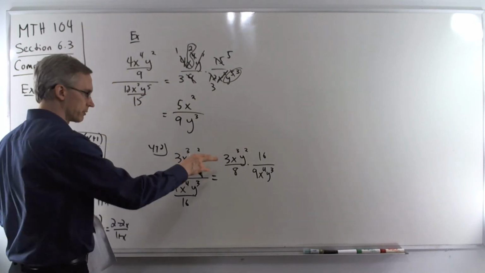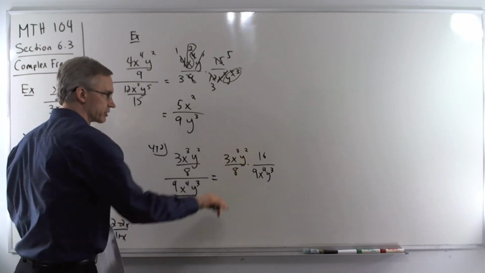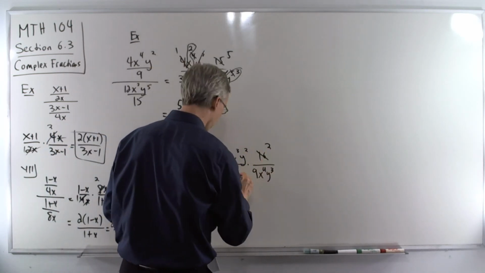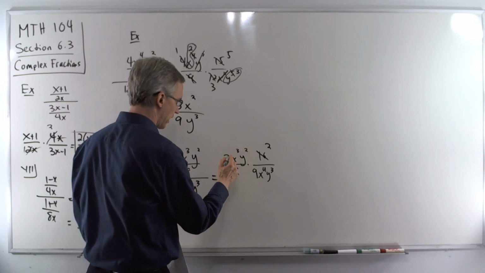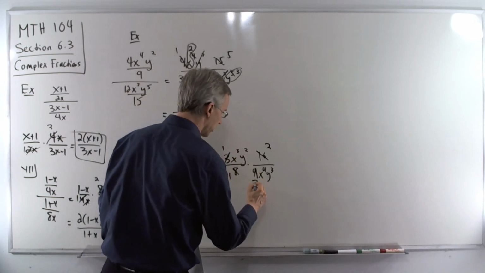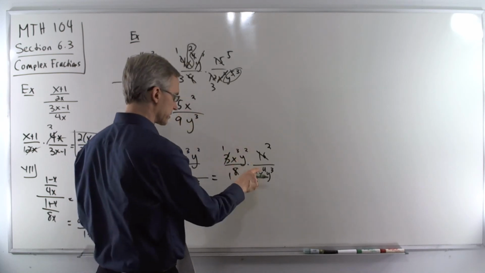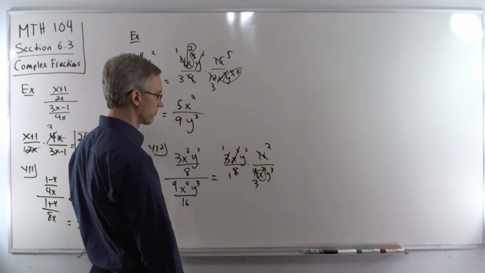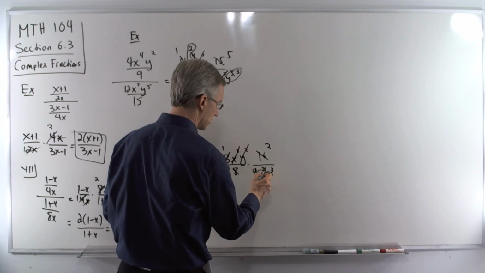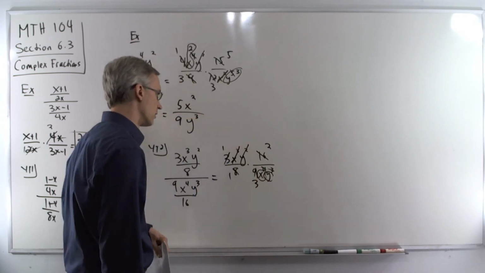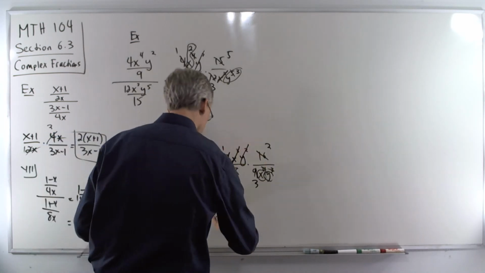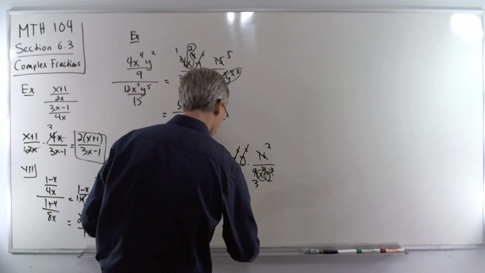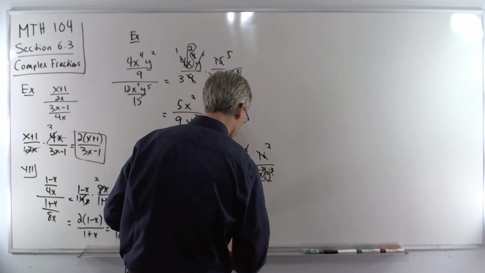All right, so we'll convert this to multiplication. Flip that second fraction over. Now we've got 16 over 8. We can reduce that to 2 over 1. We've got 3 over 9. That reduces to 1 over 3. And 3 x's on top, 4 on the bottom. We'll cancel all but 1 x on the bottom. And same thing with the y's. So what do we have left? We got 2 on top. We got 3 on the bottom. And we have xy. So 2 over 3xy.